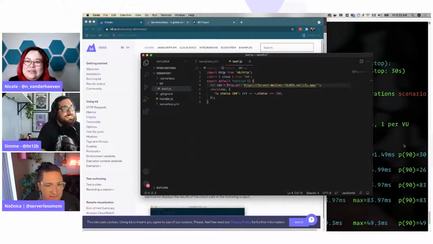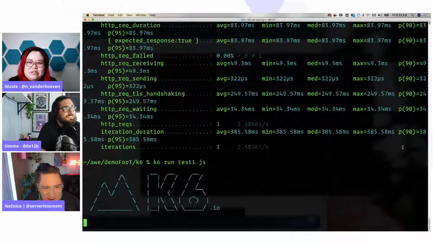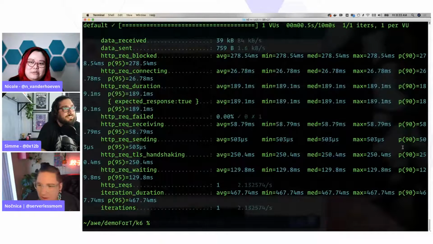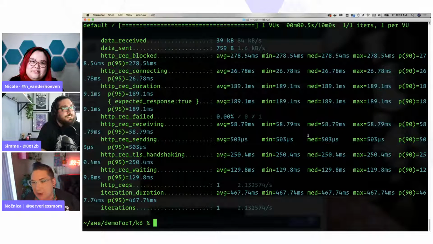I don't know if we want to remove the sleep though. Then you'll probably get even more iterations. Why? In this case, I'm running it as a single request, so it would just be one request. But if I took out the sleep, that would affect me if I said, run multiple views for this amount of time.